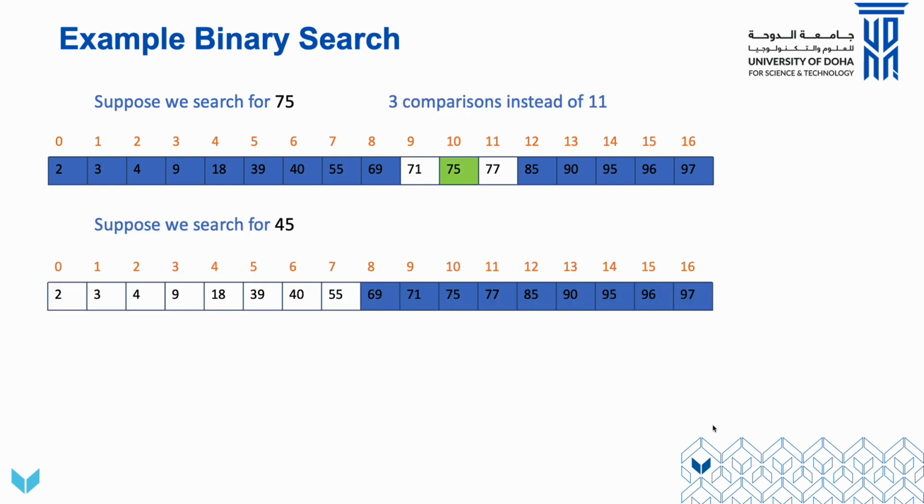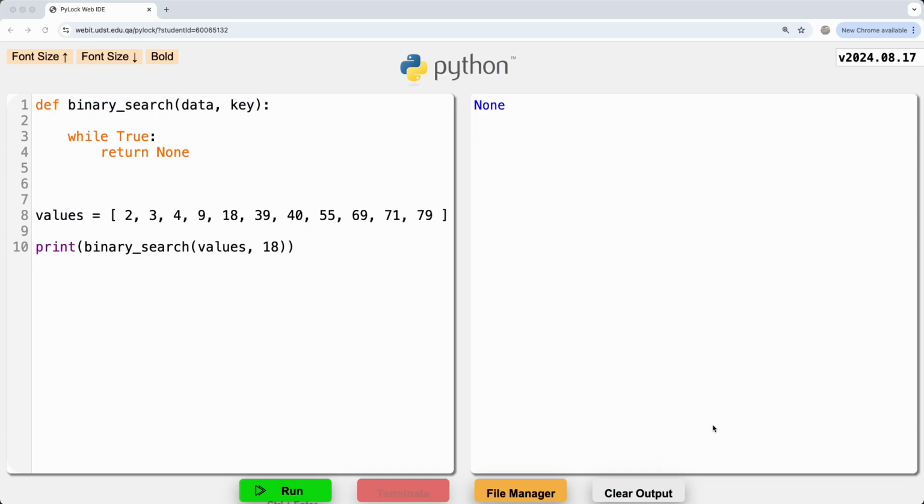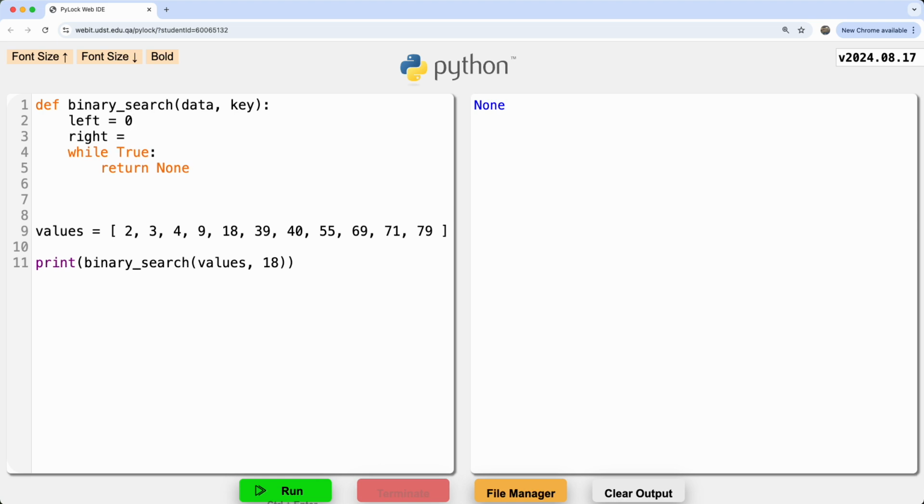For example, if we pick up this one right here, the value of left is currently 4 and the value of right is 7. When I do an extra step like this, the value of left is 6 and the value of right is 7. So it's the beginning and the end. If you want to use beginning and end, you can, but I think most people would use left and right. To begin with, I have to search the entire thing. The very first position I'm interested in is 0. The very last position is length of data minus 1, because you don't want to go off the edge.